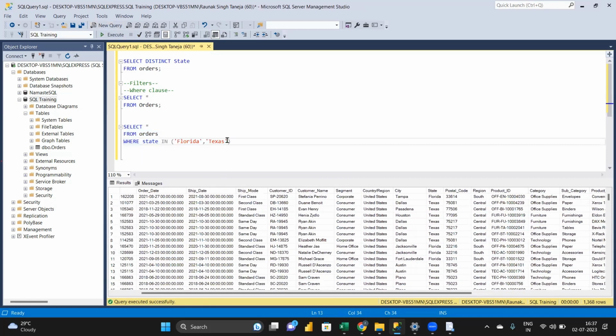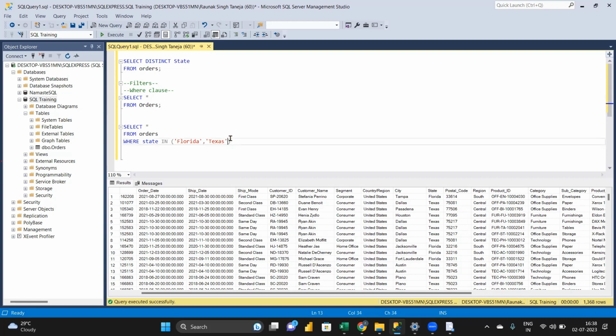And you can add as many values as you want. Otherwise you have to write state is equal to Florida, or state is equal to Texas, or state is equal to Nebraska. But here you can just add it in the in clause and you'll be able to run it through. Please keep in mind, in is equivalent to or. It is not equivalent to and. Whatever you included in the in clause would always be equal to or.